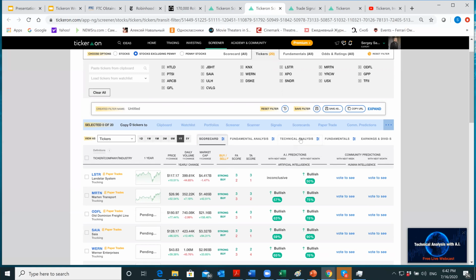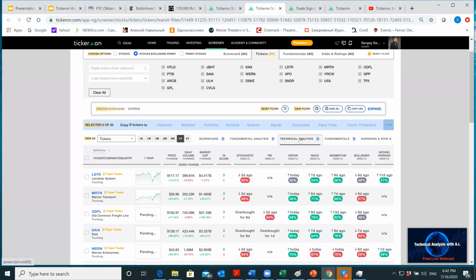Okay. Then I promised you to show you technical analysis today. Here's the tab for technical analysis. Okay. As you can see, it is somewhat a little bit contradictory, but not quite for this particular one. Let's look at that stochastic. The way you read that is as follows: there's a 50% chance that according to stochastic it is going to go down, and that signal was produced 2 days ago. You remember I told you the signal was today, as you can see it's 50-50, but that one was produced 7 days ago, MACD.